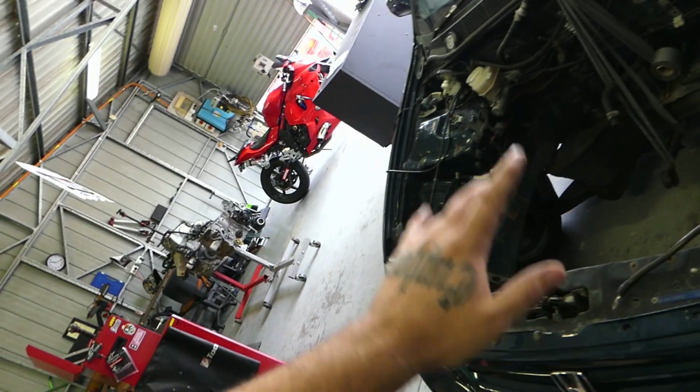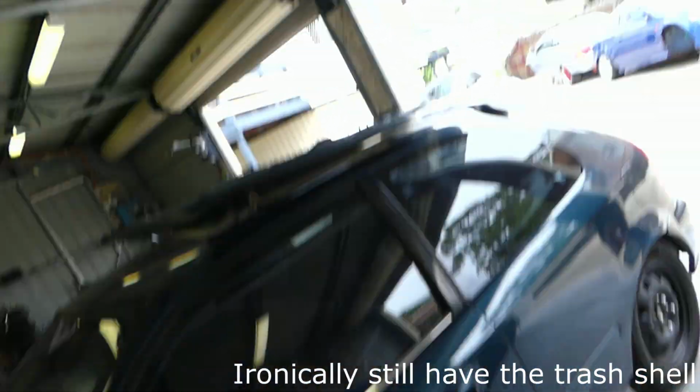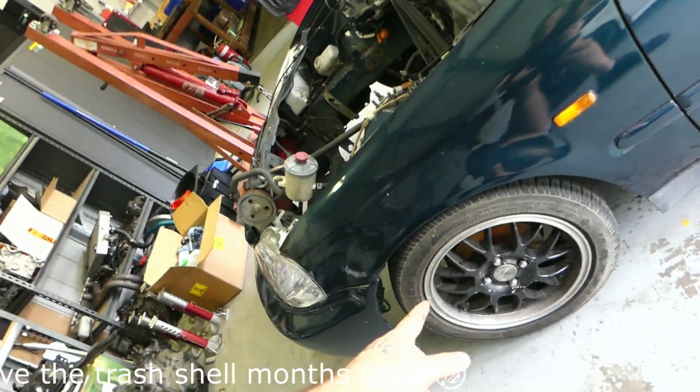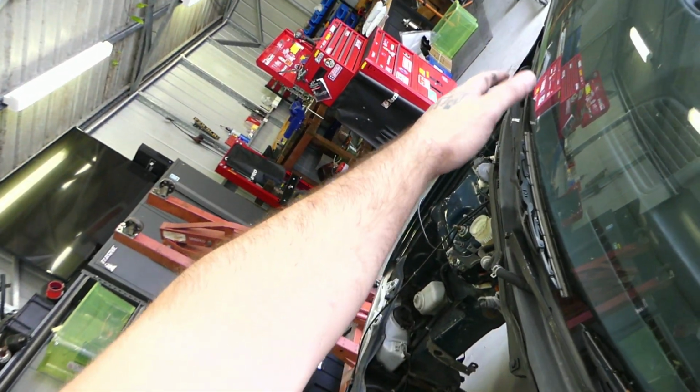I don't have the space to store it. I don't have the time to turn it into another project car because I already got one over there. So let's get into that. We need to pull off this disc conversion for someone else. Coilovers need to go, seats need to go, door cards, the dash needs to come off so I can get access to the EK4 loom, steering wheel, we've got the dash cluster. The whole front end needs to come off because that is sold.